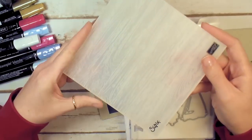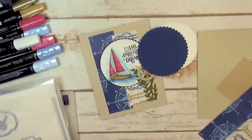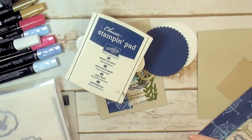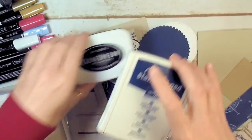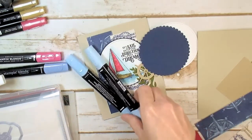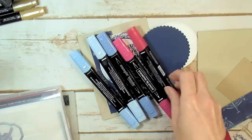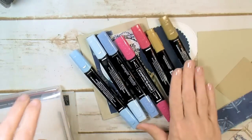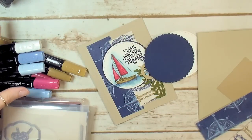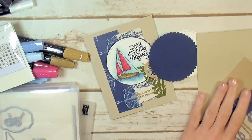We're going to use the Woodplex 3D embossing folder. Ink for this project is Memento Tuxedo Black and Night of Navy Stampin' Pad. We're going to color with Stampin' Blends, and I have my Balmy Blue combo, Light Night of Navy, Real Red combo, and Soft Suede combo, along with a color lifter. Embellishment for this project, I love these metallic pearls. Got some of those. And then the rest of the pieces here are consumables.